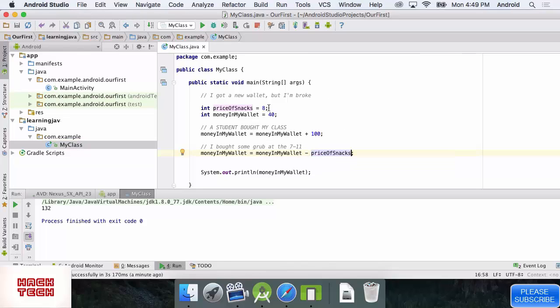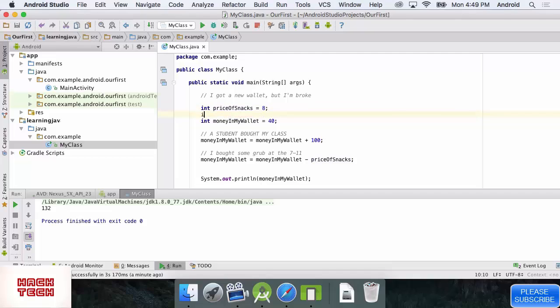Okay, same thing for this Udemy class. We'll say price of class here is equal to 100 bucks. Don't forget the semicolon, and now it's plus whatever the price of class is. So we run this, we should get the same, I think it was 132, right? Let's make sure it happens.